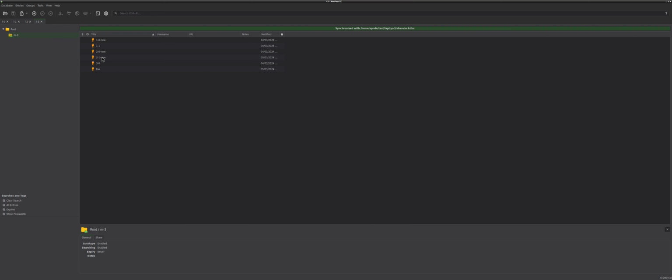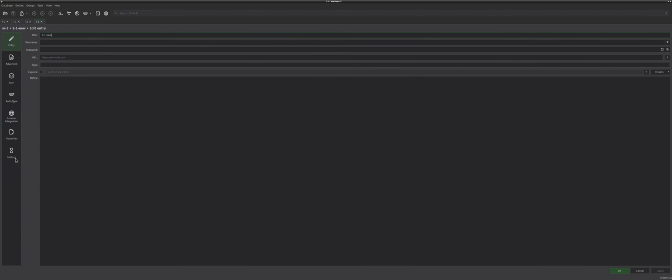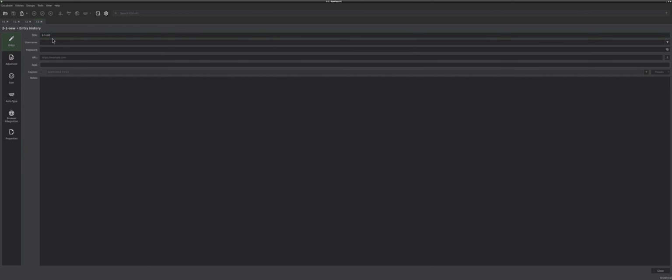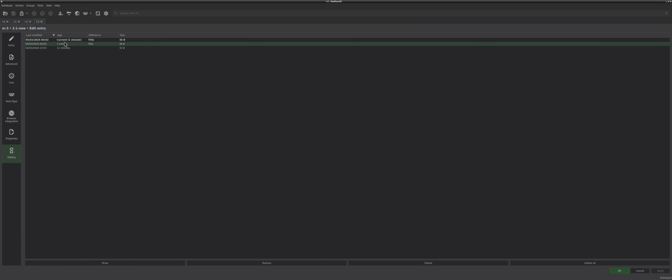In case this new stuff didn't work because your real actual password was in the old one, and you wanted the old one to win for some reason, although it has an older timestamp, you can always go to this new and go to this history, and you will see the old one here. So you can see the old show, and this is the old one. It's not the default one, but it's there. You can close this, and if you want this old one to win, you can just manually go and restore this, so then the old one will become what the new one currently is. It'll take its place, right? So your data is never lost.